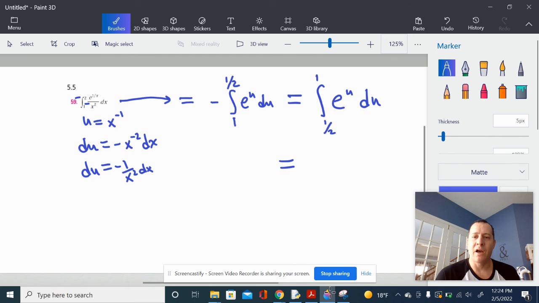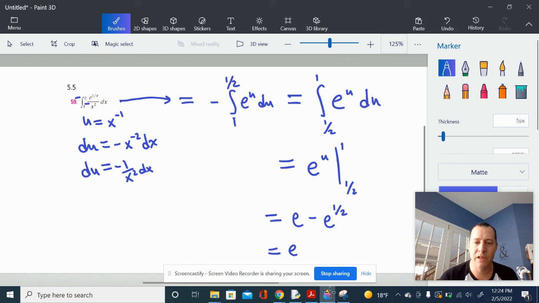So far, so good. The antiderivative of e to the u is e to the u. These are limits on u, these are u values, so I don't have to go back to x. I just go from 1/2 to 1. Now I plug in the limits of integration: e to the 1 minus e to the 1/2. I don't need any plus C because in a definite integral, you don't need it. It would just cancel itself out when you subtract. And so this is my answer: e minus e to the 1/2, or if you prefer, e minus the square root of e. That's it.